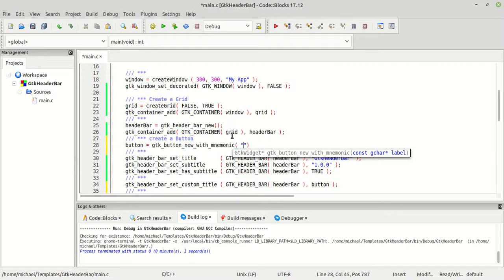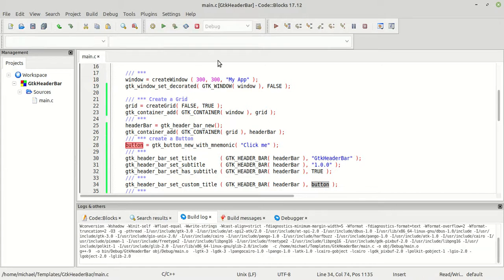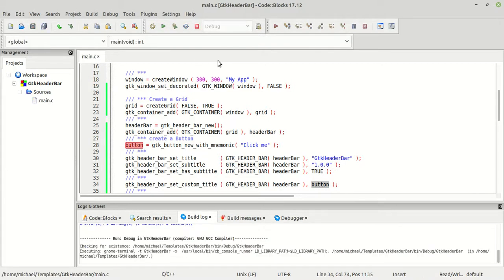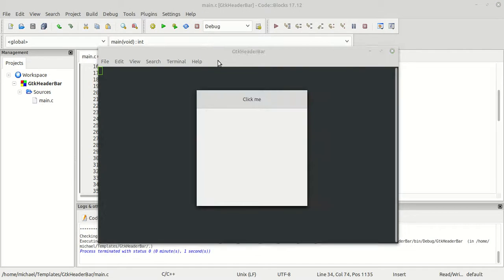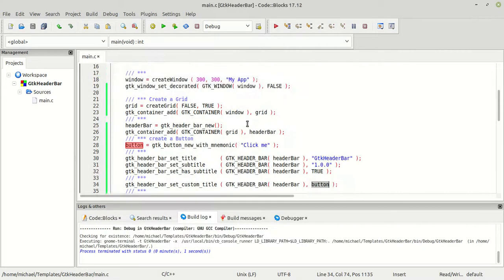Wait, we need a string. Click me. And now what happens if we try to pass this button right here? Let's see. Yep, you see our button is right here, works fine. So basically we just overrode our title and subtitle, isn't it? So basically this is what this function does.